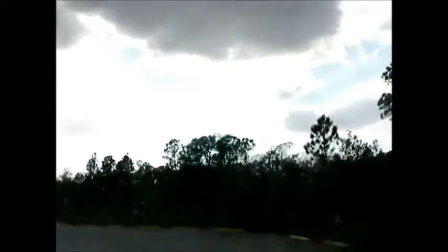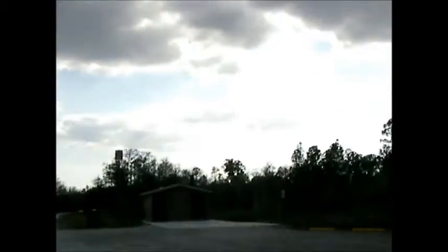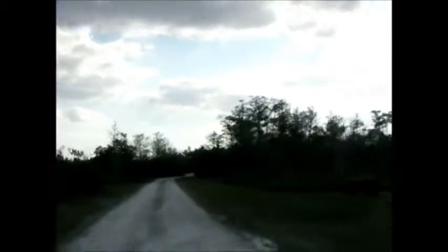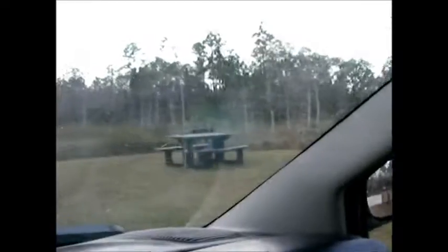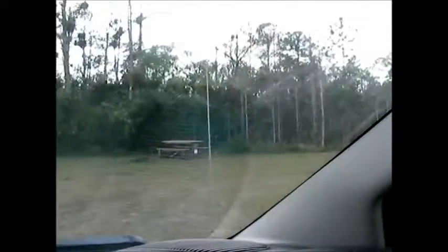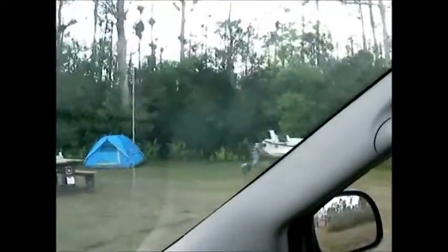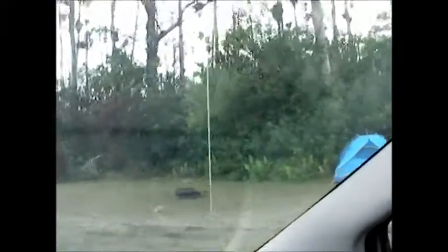This is a day use area with pretty clean bathrooms, and it's right next to the lake. There's also a picnic area for day use. The tent camping starts here. There's not too many tent camp spots. The sites have fire grates and bear boxes — they're at the tent sites but not at the trailer sites.